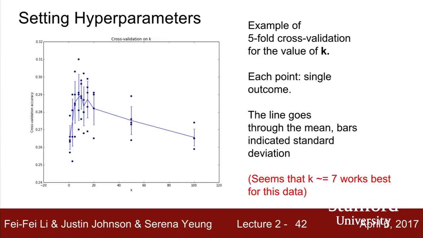So once you've gone through this cross-validation procedure, you end up with graphs that look something like this. Here on the x-axis, we are showing the value of k for a k-nearest neighbor classifier on some problem. On the y-axis, we are showing the accuracy of our classifier on some dataset for different values of k. In this case, we've done 5-fold cross-validation over the data. So for each value of k, we have 5 different examples of how well this algorithm is doing.